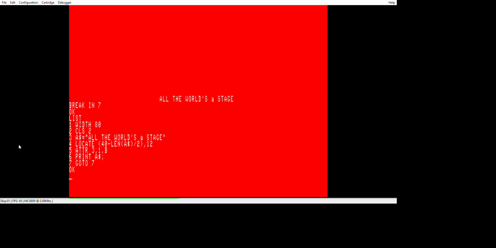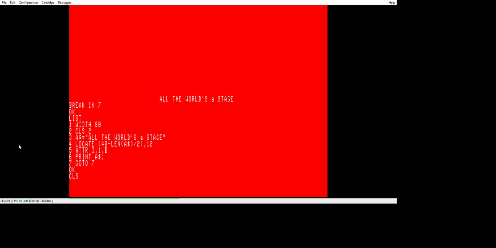So the other thing, as you can see, is that it continues this behavior onto the code screen, and you need to get rid of it because I can't code like this. So CLS1 gets you back to where you want to be, and that's it. So a few things here. I need the color codes.